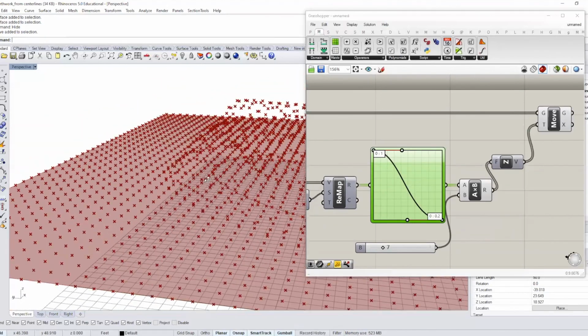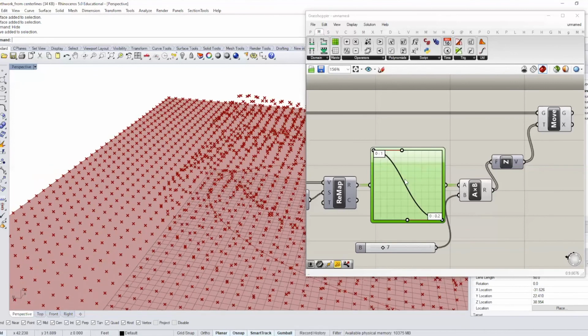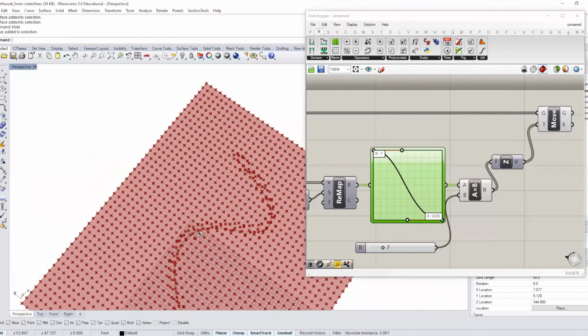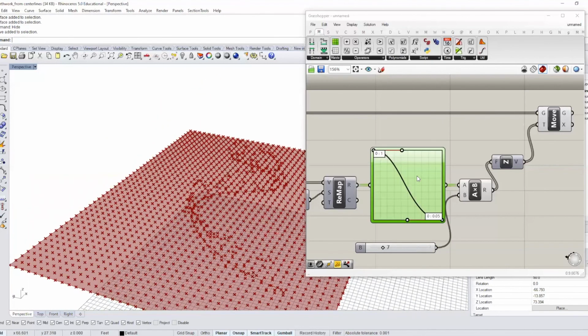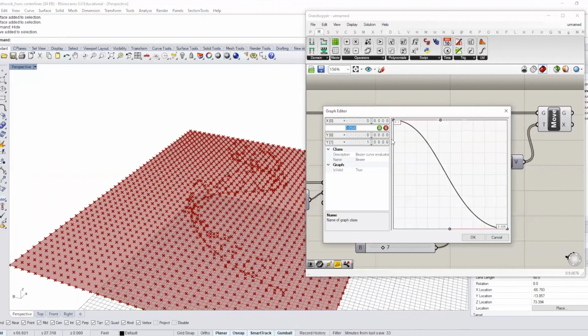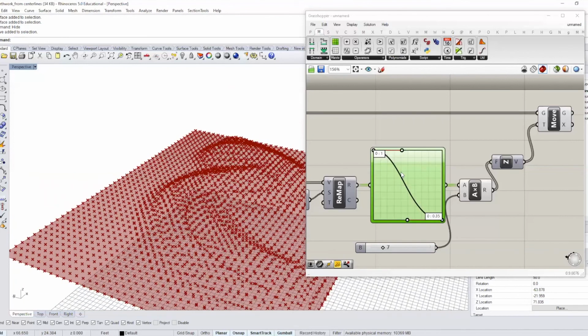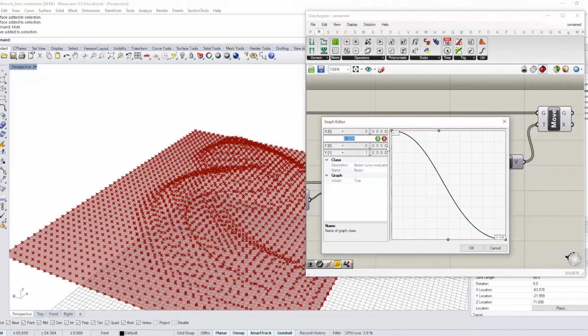You can obviously adjust if you want it to be even more narrow. You can do something like 0.05. Now it's going to be really thin. If you want it to be slightly wider, about a third, that's how you start to dictate that. I'm going to stick with that 0.2 for now.